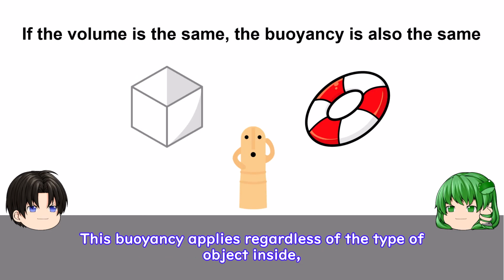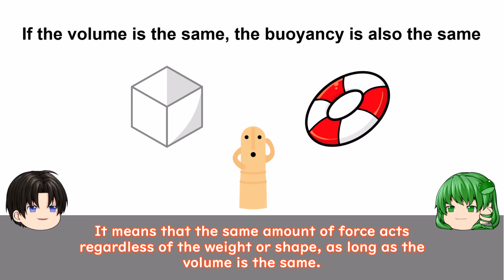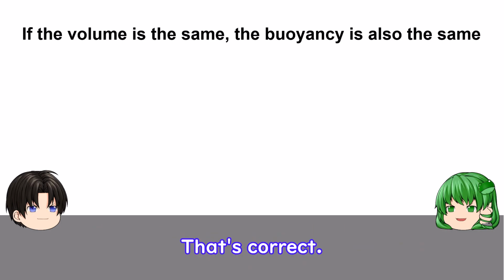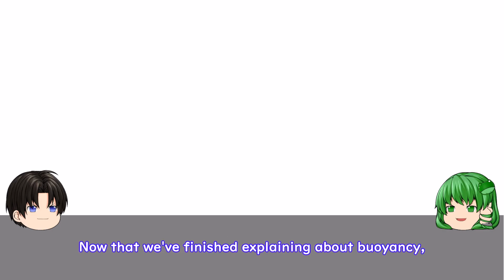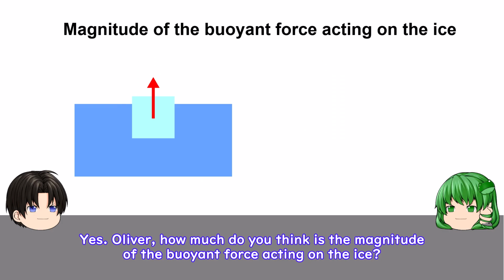This buoyancy applies regardless of the type of object inside. It is understood that the same amount of force is applied if the volume is the same. It means that the same amount of force acts regardless of the weight or shape as long as the volume is the same. That's correct. Now that we've finished explaining about buoyancy, I'm going to explain why ice water filled to the brim in a cup doesn't spill even when it melts. Finally, the main topic. Yes.